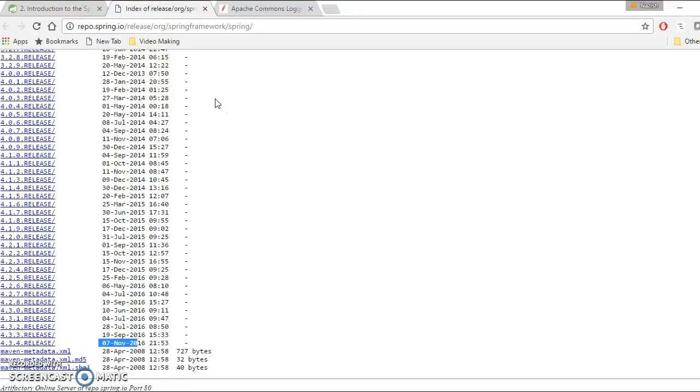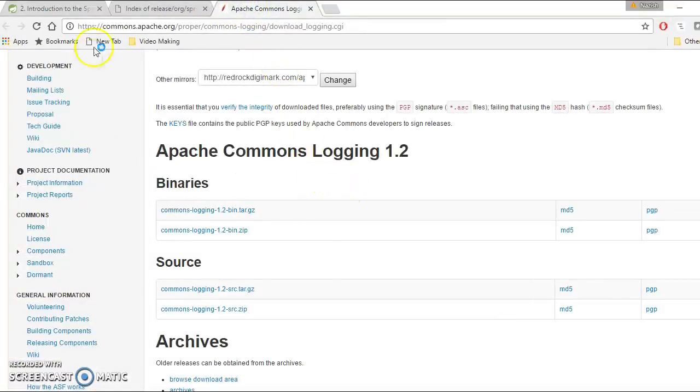in your project. Now, as we know, Spring has an external dependency on the Apache Commons Logging, so you will also have to download the Apache Commons Logging jars. This is the link from where you can download. This is the latest version, Commons Logging 1.2.